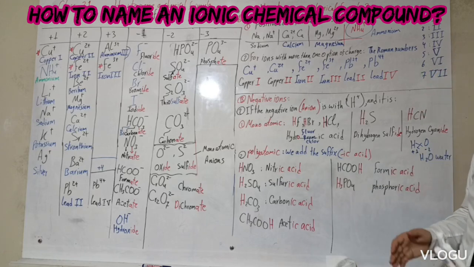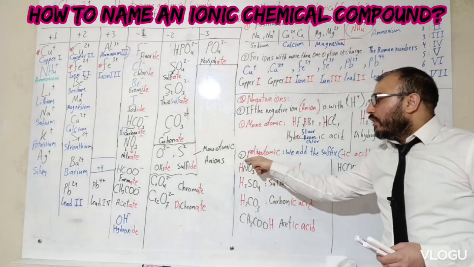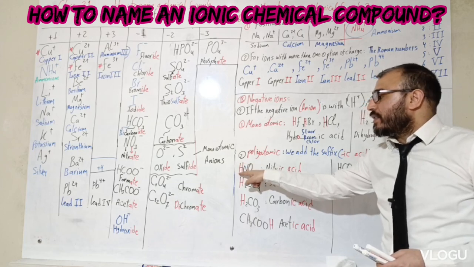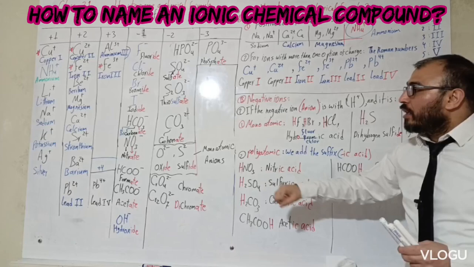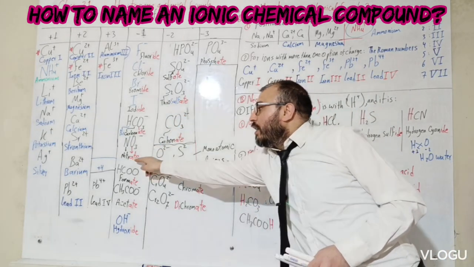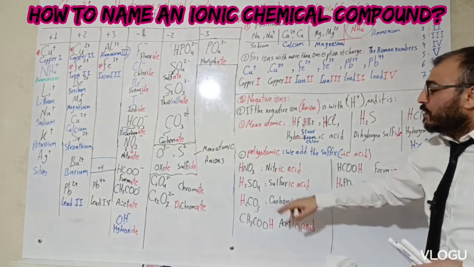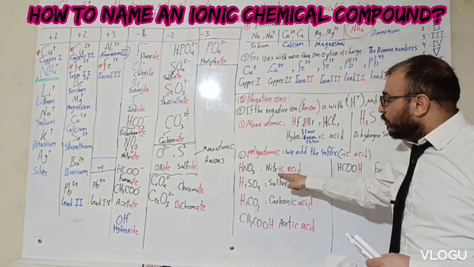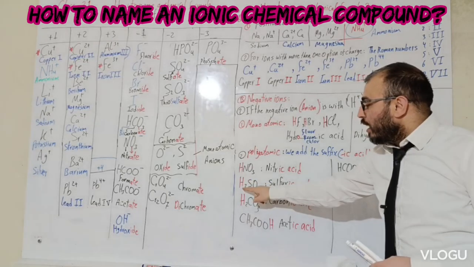Teacher, why did you change it? Because generally, my friend, as I told you before, we add ate when the negative polyatomic ion is attached to any cation except for hydrogen. Here it is attached to hydrogen, and we should change the suffix. So I take the suffix off, I delete it, and I add ic acid. So we have here nitric acid. Why is it nitric acid? Why the ic acid? Because it is attached now to hydrogen or the hydrogen ion.